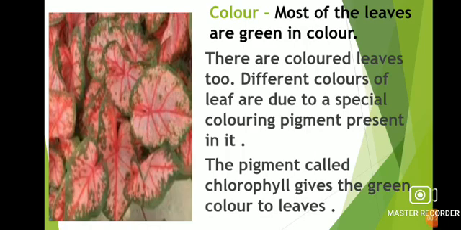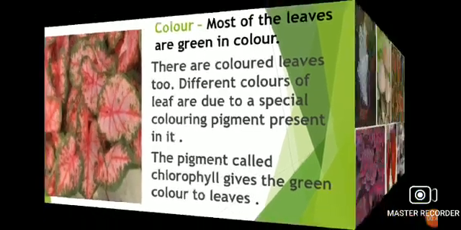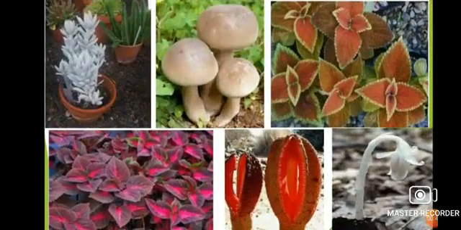Children, most leaves are green due to the presence of a green color pigment called chlorophyll. Some leaves are also there which have different colors, means they are non-green plants. Leaves have different color due to the presence of special coloring pigment. Here in this picture, you all can see the image of few non-green leaves.